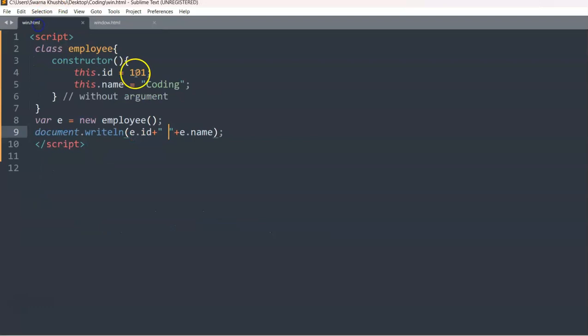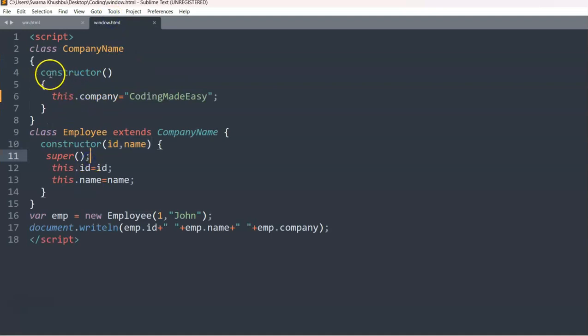Next thing is, here if you see, I have passed arguments to it. Okay, so in our previous example, the brackets were empty. Nothing was there inside it. But now if you see, I have created one class which doesn't have a parameter, and I have created another constructor which has parameters, that is ID and name. These two are parameters. Okay.